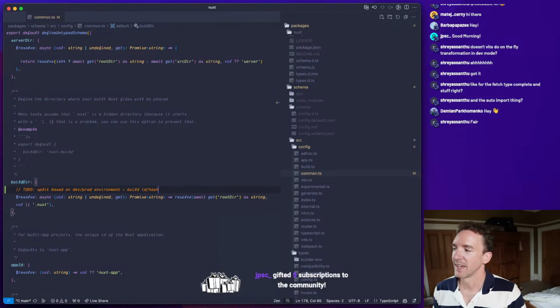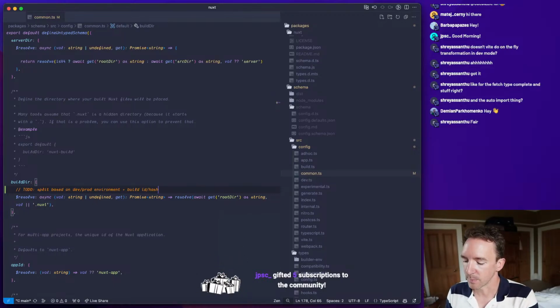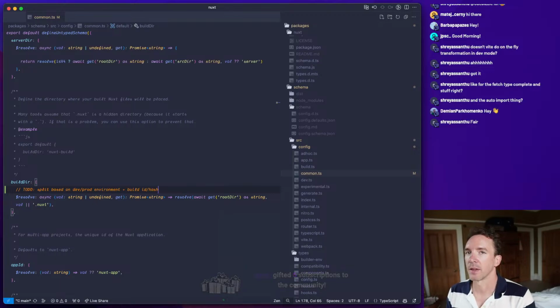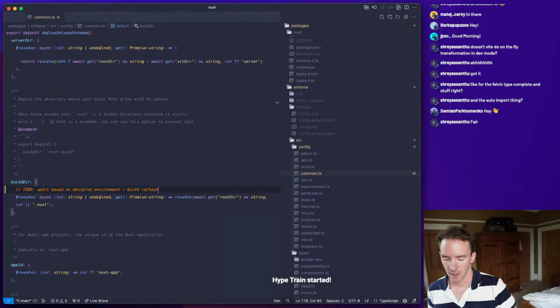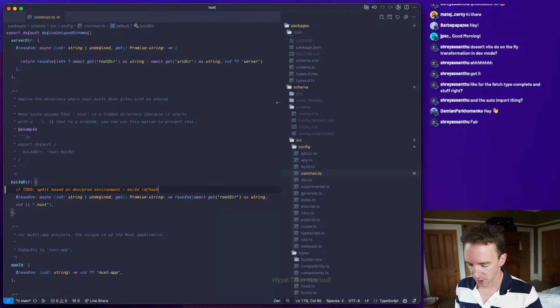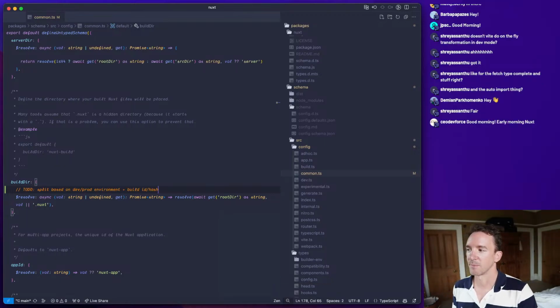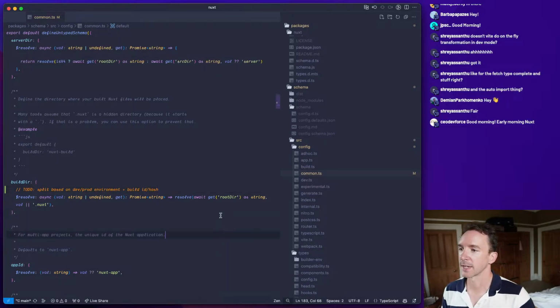Preserved between builds. So if you deploy to Vercel or Netlify or Cloudflare, and then you redeploy, we shouldn't need to rebuild it. We should be able to keep the cache, because they already cache the node modules folders. So if we can just keep the cache in place, that should be a pretty good outcome, and really nice DX.